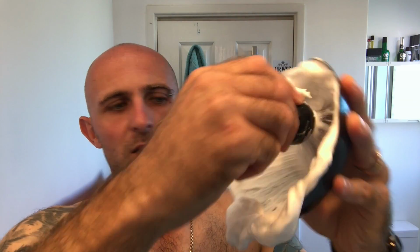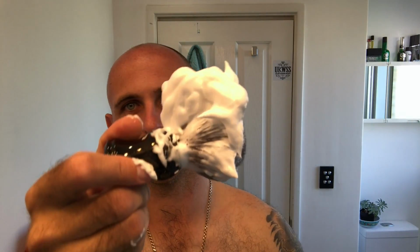Now don't get me wrong, I do enjoy my badger brushes and boar hair brushes. But this just seems to have the edge as far as I'm concerned. I don't know why. And look at that. Now I know Wickhams soap is absolutely tremendous soap, but I just knew this brush would take it to the next level. Look at that. Isn't that incredible? I haven't even finished lathering yet. I'm creating the lather, sorry. Right, I think that'll do me just nicely.